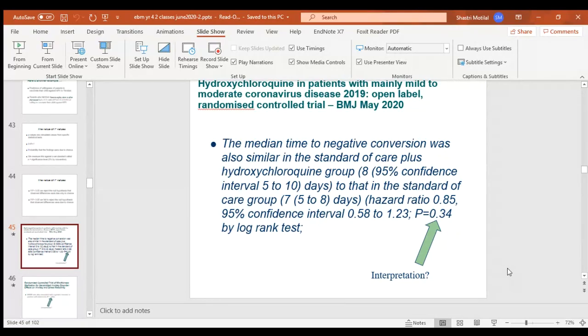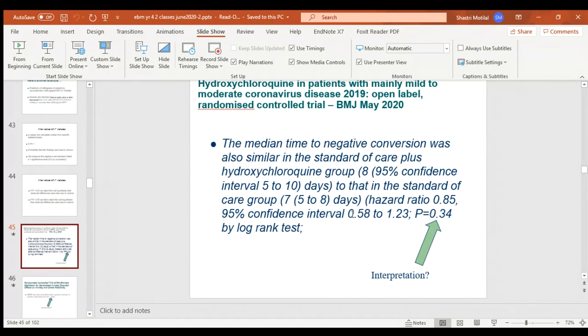And what I found is, you've seen a whole lot of stuff, but you just have to look at the interpretation, the hazard ratio. Actually, we could interpret this just based on the hazard ratio. The hazard ratio is 0.8. You would say, all right, that may suggest this thing working is less than 1, but we have to look at the confidence interval. The confidence interval is 0.5 to 1.2.